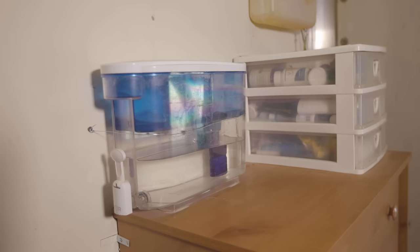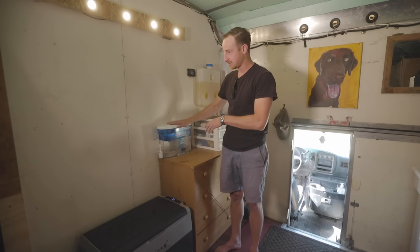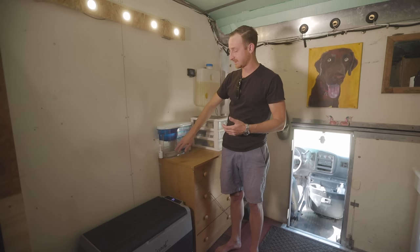This here is just a kind of first aid kit, vitamins, medicine cabinet area, and water filtration. I don't actually need to have this, but I like it. It's a 16 or 18-cup tabletop filter. I get my water from the supermarket — if I bring that six-gallon jug in, I just fill it up there and run it through here. This is just good for fresh water for drinking, for cooking, stuff like that.